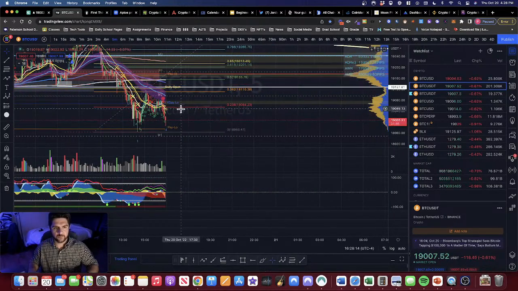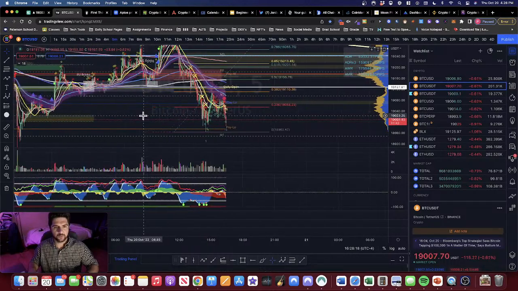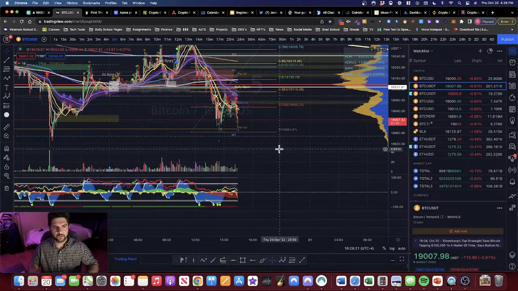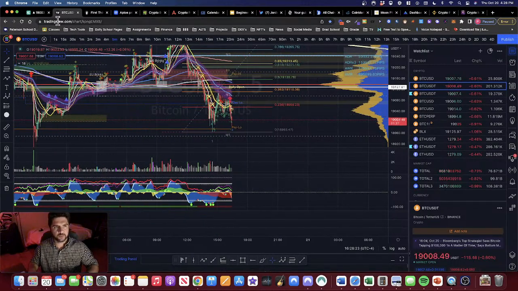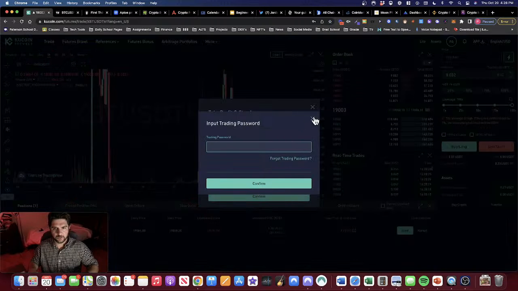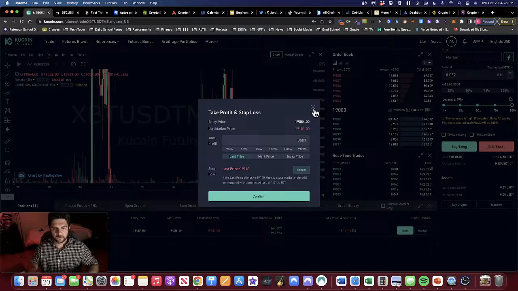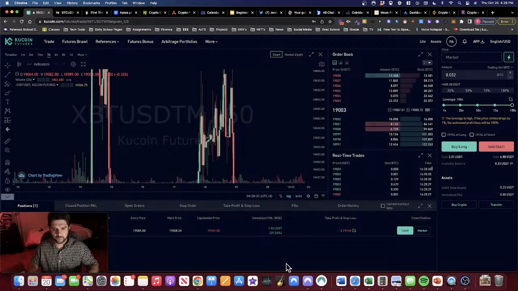All right. Now when you wait for a back test, and then you can go short again. That would be the play. But it does look like we are coming down. How is the trade? I'm glad we didn't exit. All right. We are up 40%.